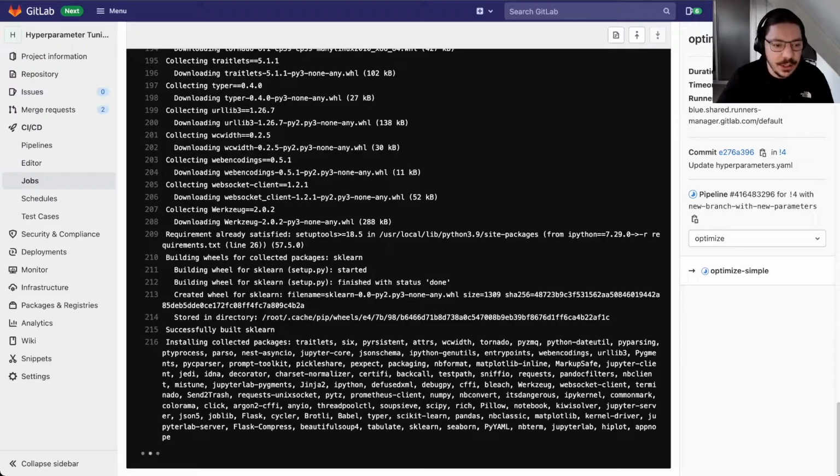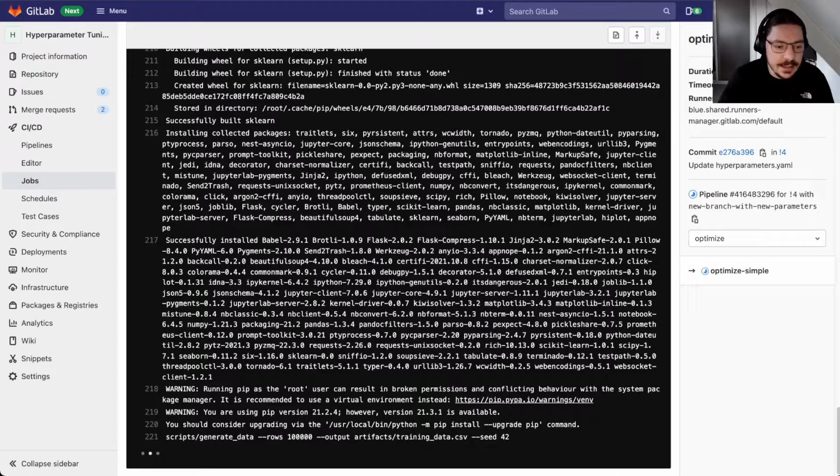It's just installing, and now you can already see that it's generating the data, and soon it's going to start the training. It doesn't generate the output as it goes. When it finishes the script, it generates the entire output.